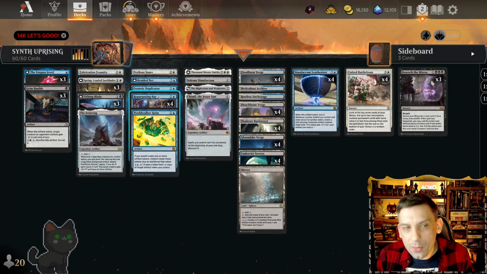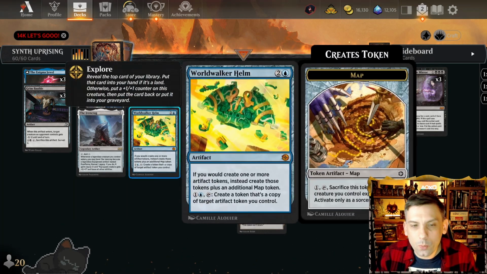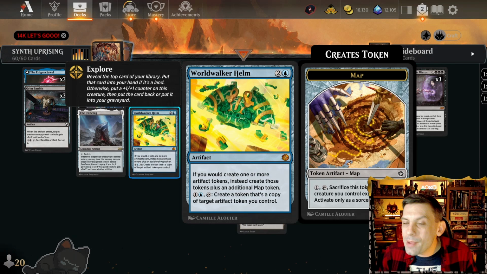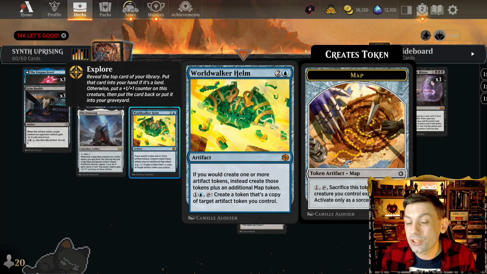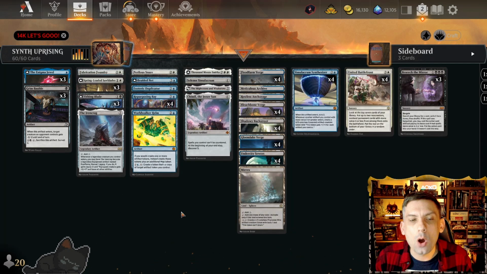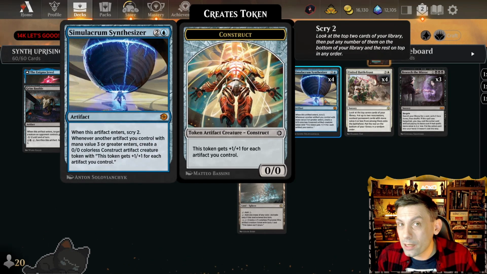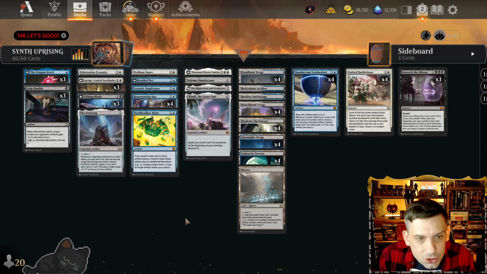We can do that with a few other cards as well, but we also have 1 copy of Worldwalker Helm, which allows us to turn this deck up to 11 if we tutor it up. A 3-mana artifact that's going to trigger our synthesizer. If we would create one or more artifact tokens, we instead create those tokens plus a map token. So we go extra wide with tokens, which means all of the creatures that we're making off the Simulacrum Synthesizer are going to be that much bigger because we have all these extra tokens that power it up +1/+1 each.